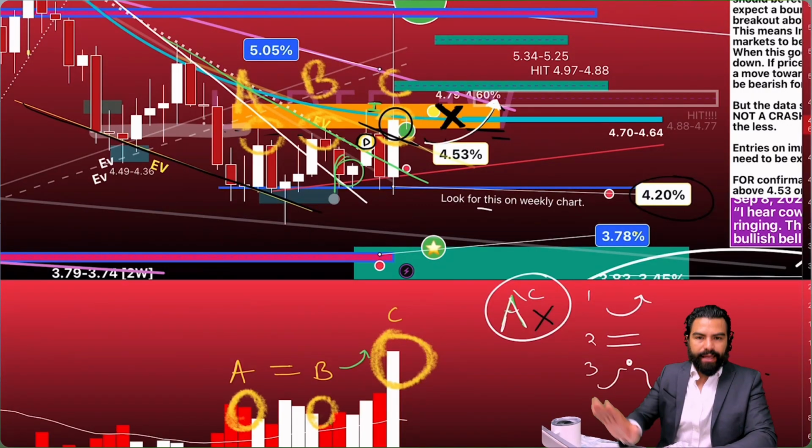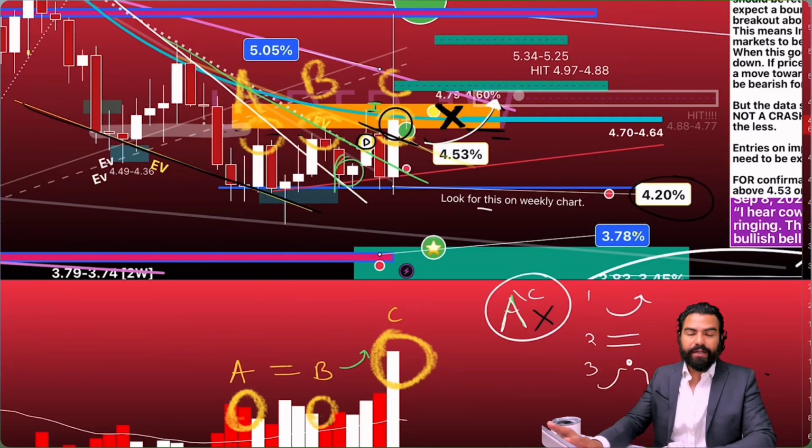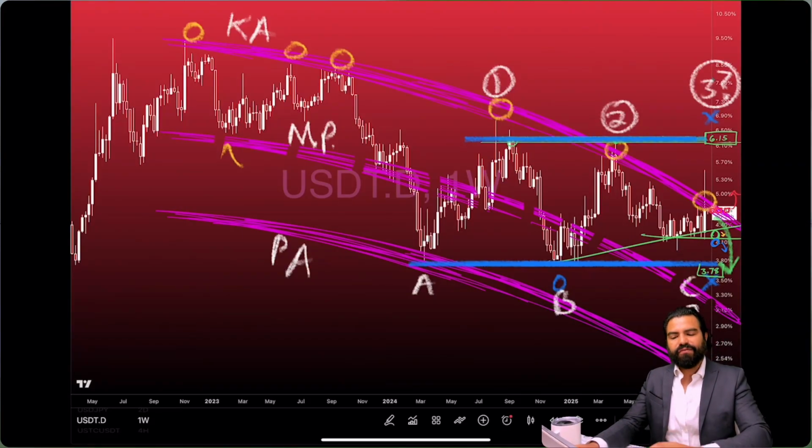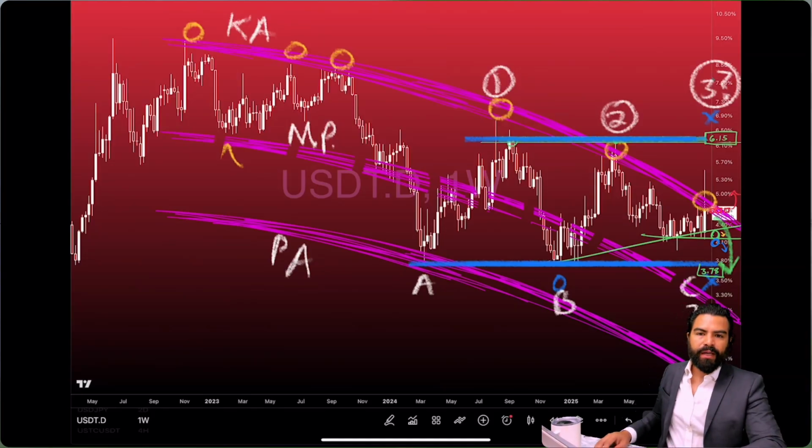So combine it with the health, it looks like this is where we should be playing, and that's why I told everybody that I think we need to be bearish a little bit longer for the markets. Now, again, this for me is not a crash. I'm not looking for prices to hit zero or things like that. That's not a crash, but a down move, absolutely, based on what we see in the data.